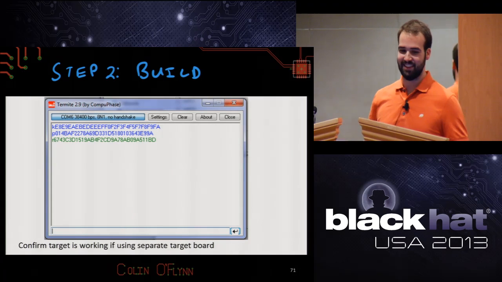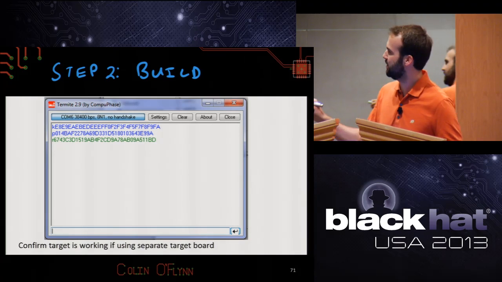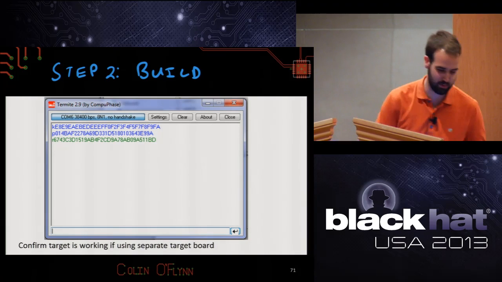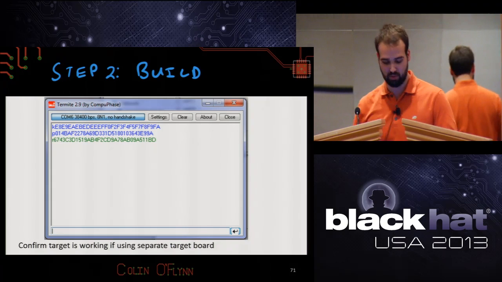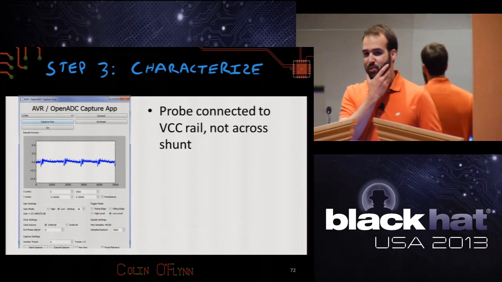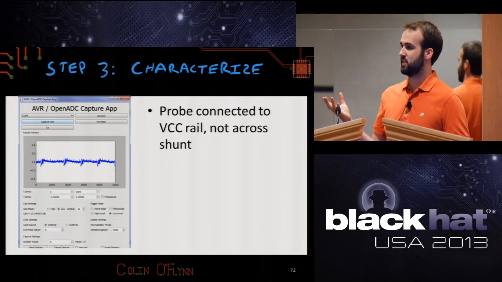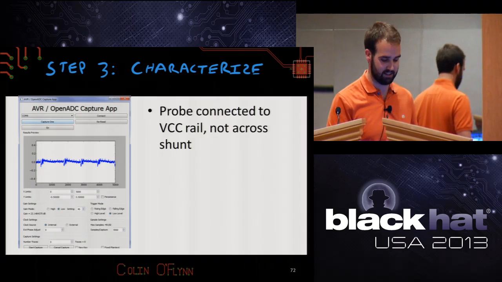You then test it. So you'd confirm maybe the target's working, so I send it a key. You can say maybe I set this key. So this is a super simple protocol I'm using for testing. I send the key, I send the plain text, it returns in green with a response, so that's working. You need to characterize it, which is to say, do I have too noisy of a system or not? If you have too noisy of a system, you'll need to take steps to mitigate that.